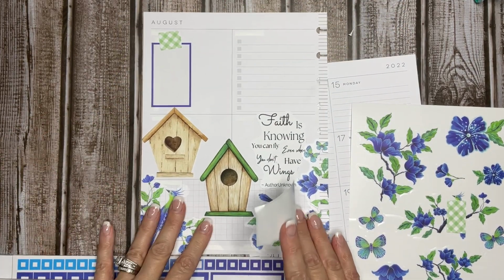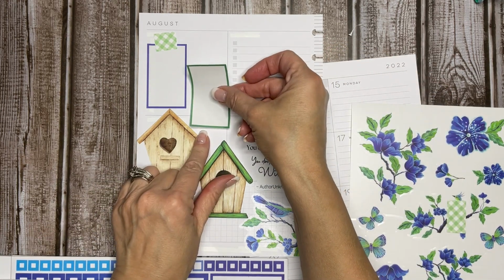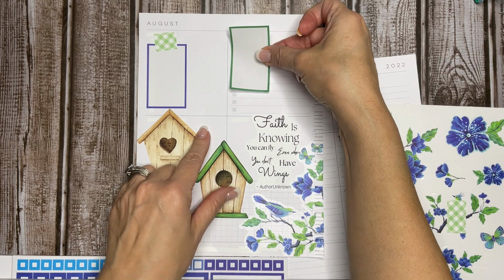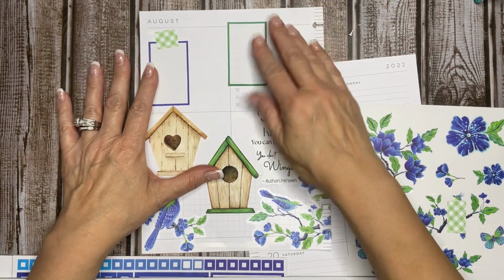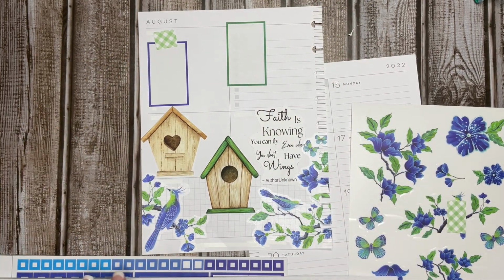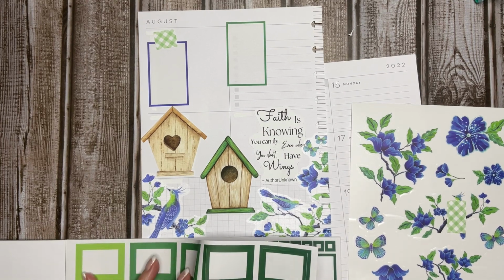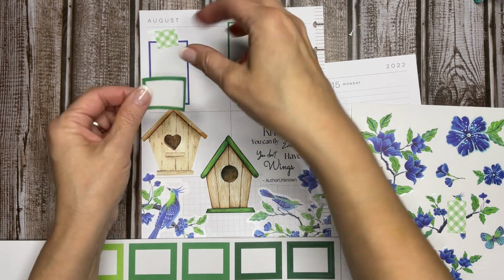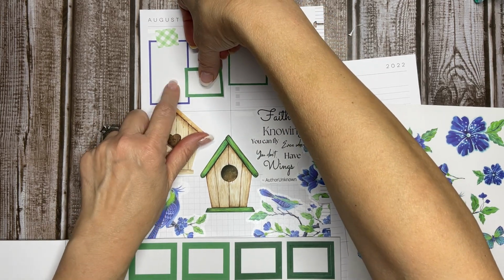Nope. Trying to find out where I want to position this. I'm gonna put that there. And then I also want to bring in this box here. I don't want to take up too much of this. I need this to write in though.